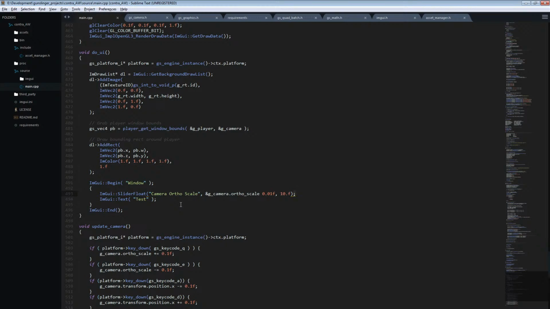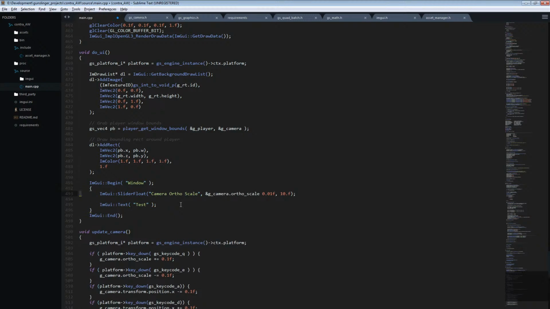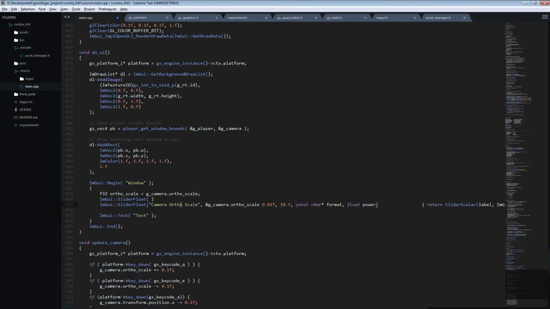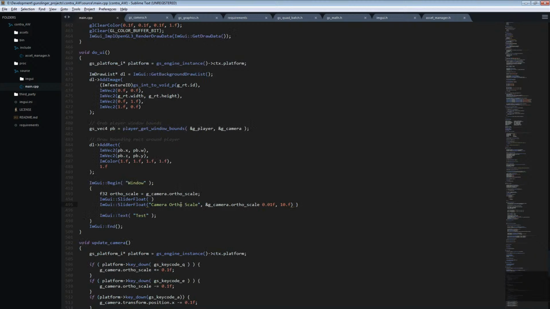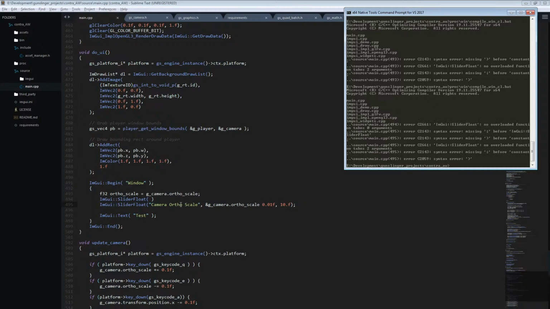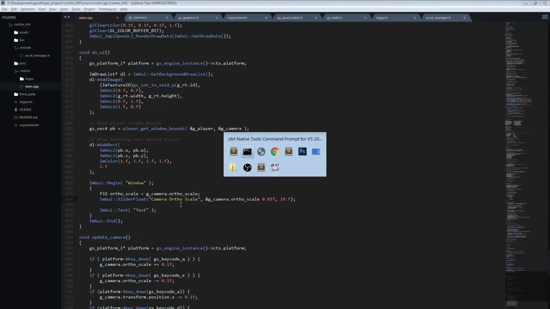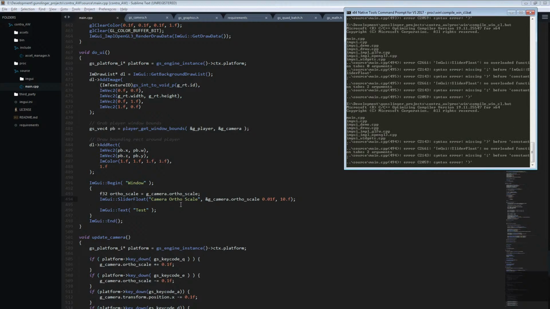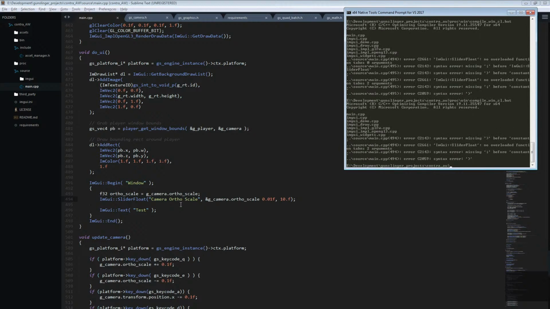What did I miss here? What's the problem? Do I need the format? I don't think I need the format. No overloaded function takes 0 arguments. It's still complaining about something.